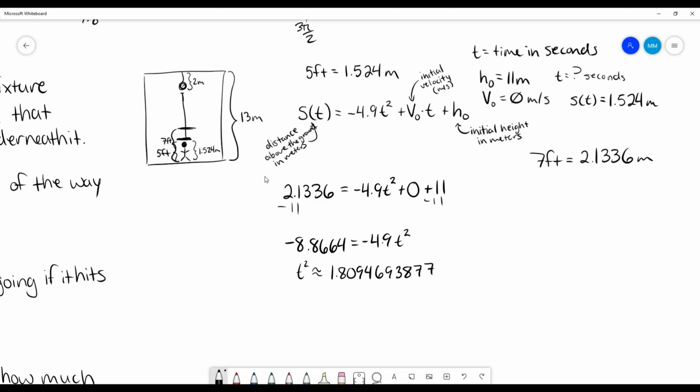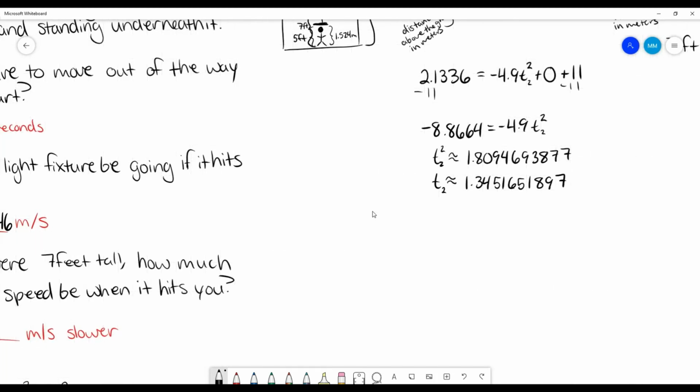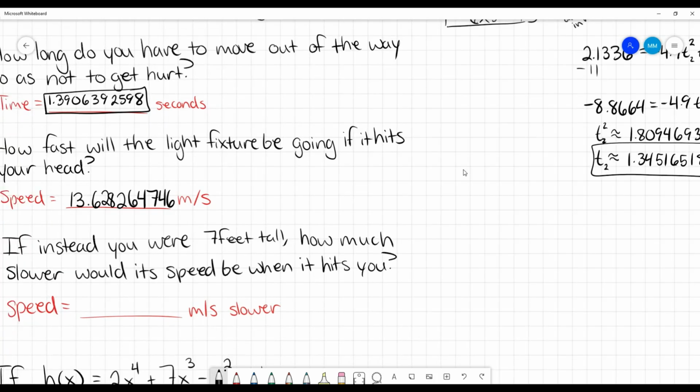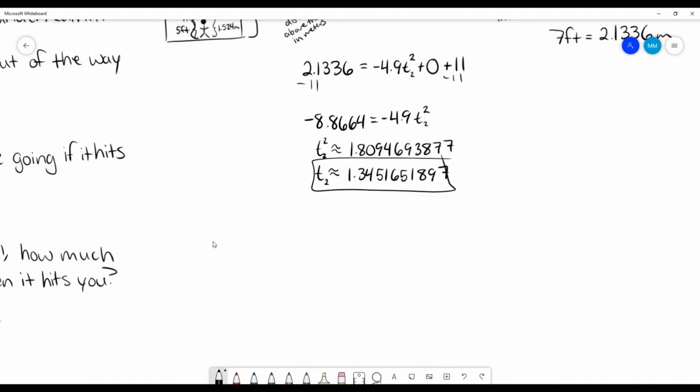Again, you'll want to be using a calculator for this. And then you'll go ahead and take that square root. Our new t is not super far off from the other one. I'm actually going to write this as t, the second one, the little base of t there, just so that we can mark that this is not our original time. We see that that decimal changes a little bit. It's pretty minuscule, but it makes a big difference in our speed, technically. So now we just plug this into our velocity equation again.